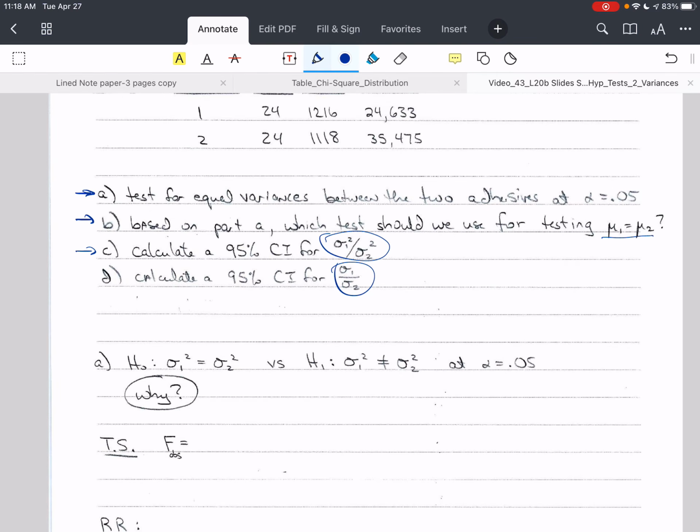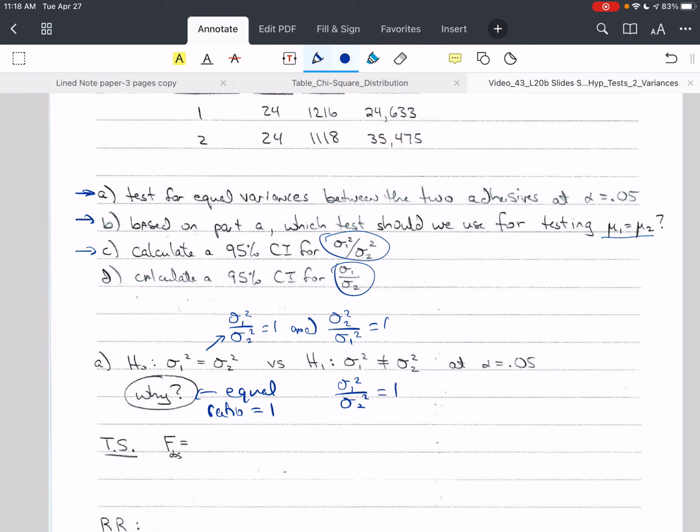I have sigma 1 squared equals sigma 2 squared. That's that they are equal, right? And so, because they're equal, the ratio is equal to 1. And then this would say sigma 1 squared over sigma 2 squared is not equal to 1. So this means that sigma 1 squared over sigma 2 squared is equal to 1, and sigma 2 squared over sigma 1 squared is equal to 1, right? So whether you flip it, it's still 1.